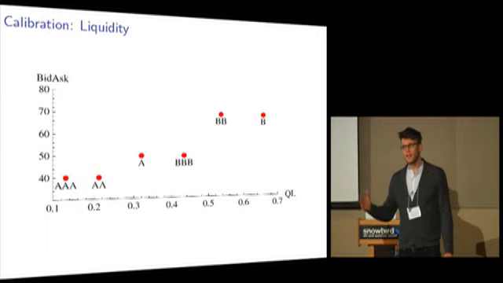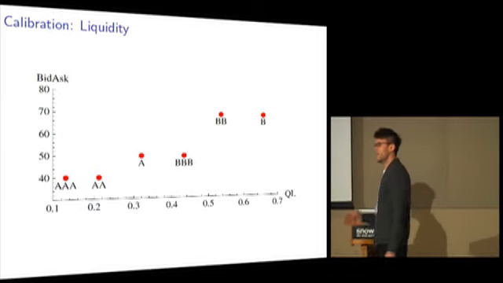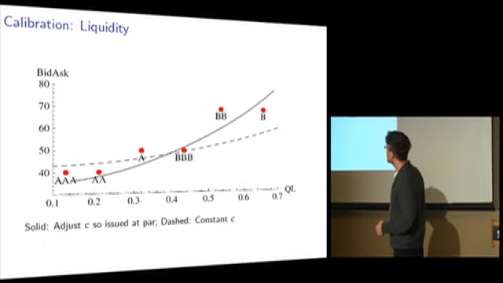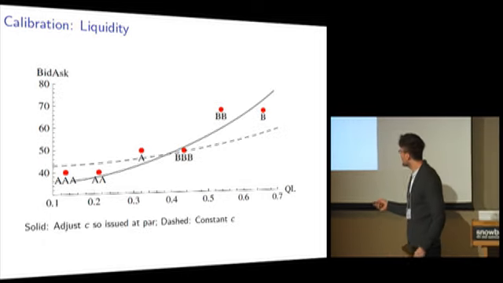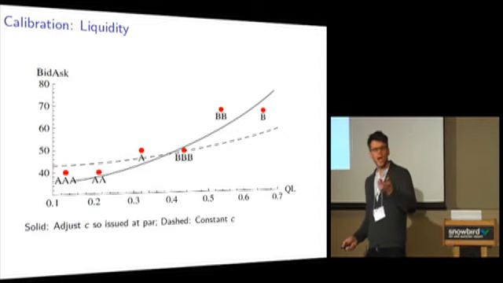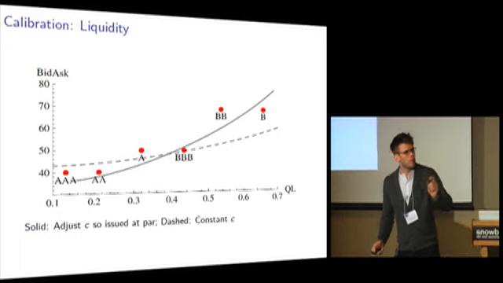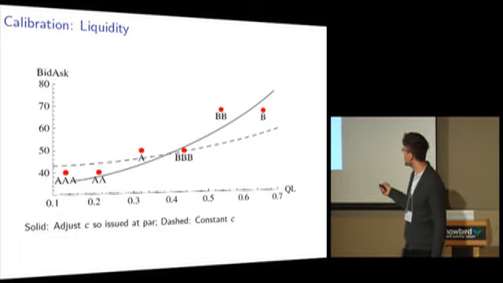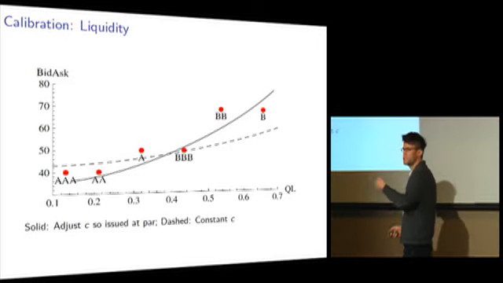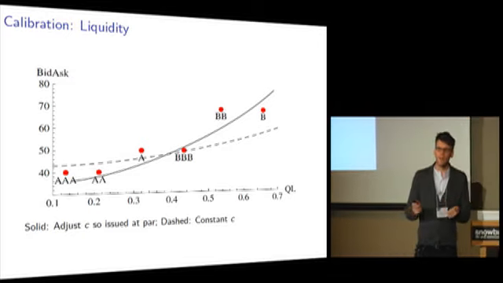Now, what does this look like? The calibration here, this is the liquidity that I showed you at the beginning, Edwards, Harris, Piwowar, of the different rating classes. And our model does the following. The solid line here is essentially for every level of quasi-leverage, we readjust the coupon to have the bond issued at par at each level of the quasi-leverage. Now, of course, as we adjust the coupon, we also increase the holding cost. So you might not be happy with that.